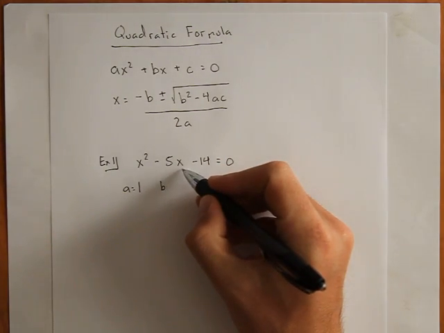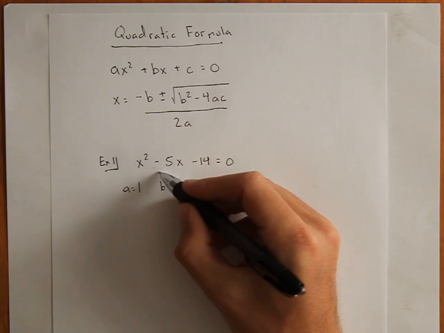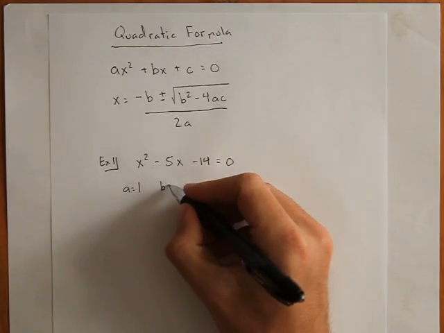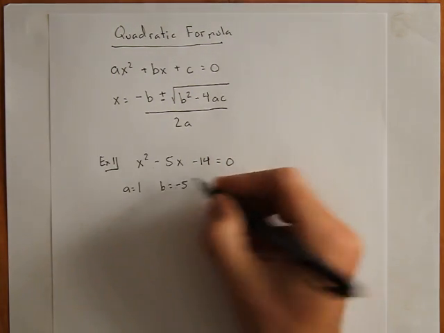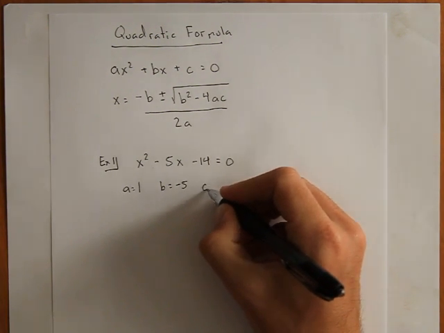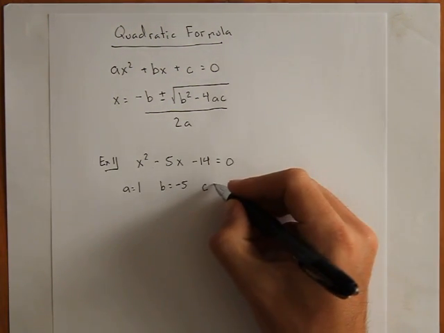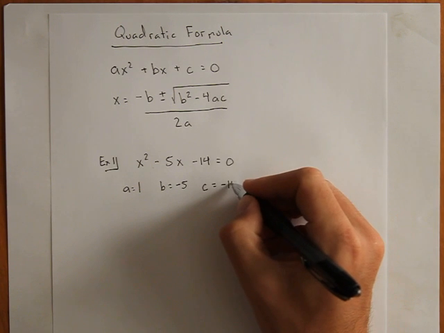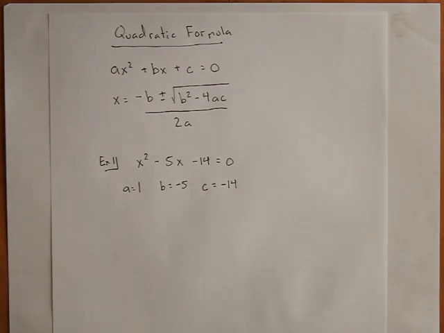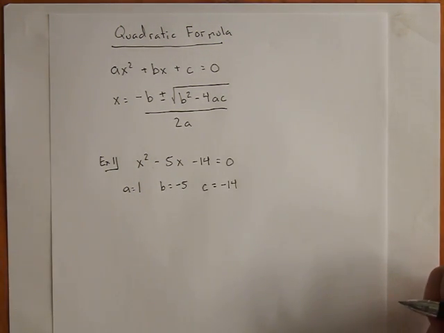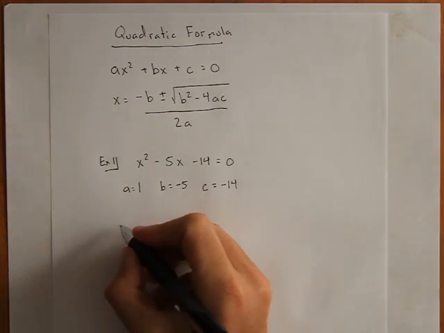The number in front of x, here's where you have to be careful. It includes the sign that's with it. So I'm going to say that b is equal to -5. And then c, the value just by itself, that lone constant, will be equal to -14. So all I'm going to do is take those 3 values and plug them into this equation. Following what I mentioned previously in class, even though it's a bit excessive, I'm going to go ahead and use all the parentheses.